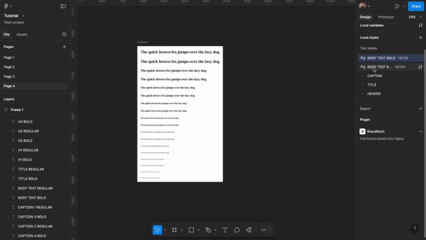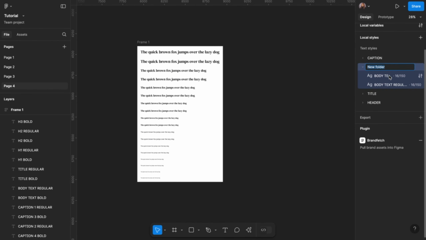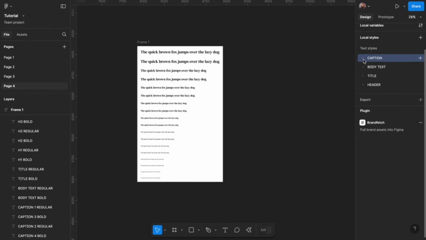So body regular, body bold, they will be in the same folder. So right click, add new folder. This will be body text. All right, we're done. So all the text styles are inside these four folders.